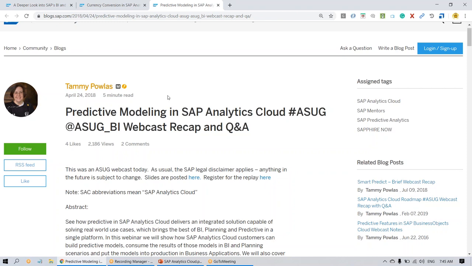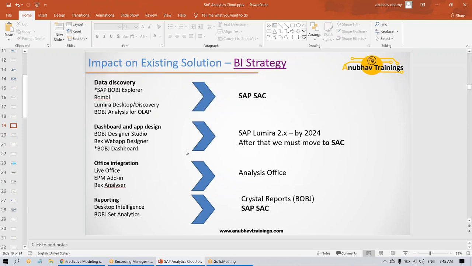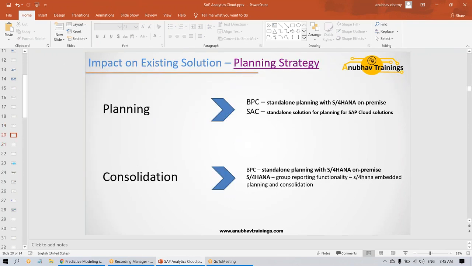Considering the use cases which are there today, SAP is converging them to SAP Analytics Cloud. And that's why going forward, this solution has tremendous job opportunities in the market, because many things are going to SAP Analytics Cloud. That's why it's important as a consultant today that you have the right knowledge of SAP Analytics Cloud.